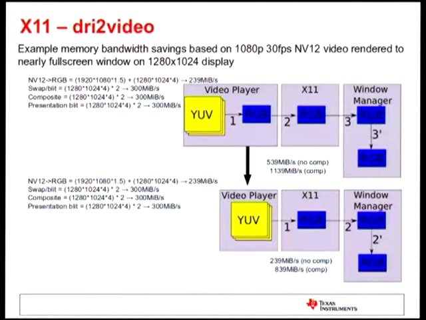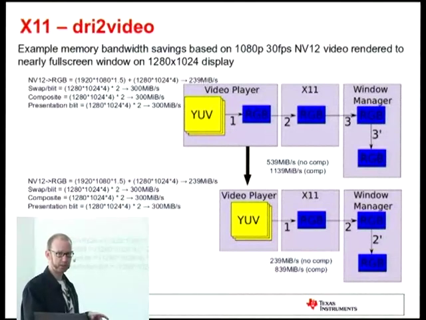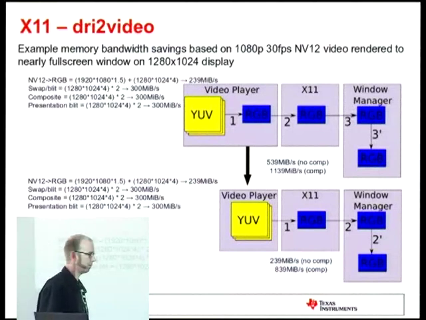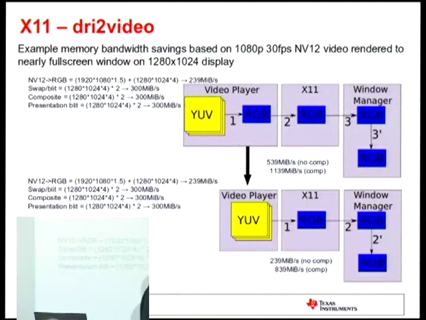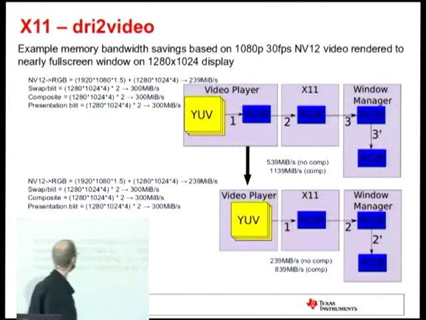So if the window's not redirected, or if the window is redirected to something that's different than the drawable size, the swap buffers on the X side will turn into a blit instead of a flip or exchange, on top of the scaling blit that you're already doing on the client process side.